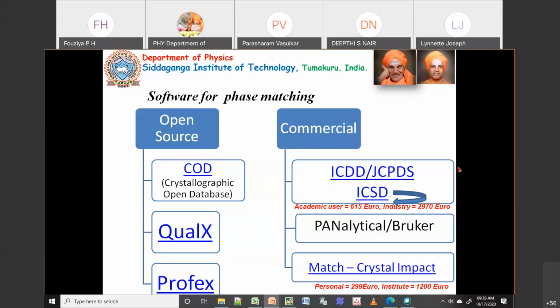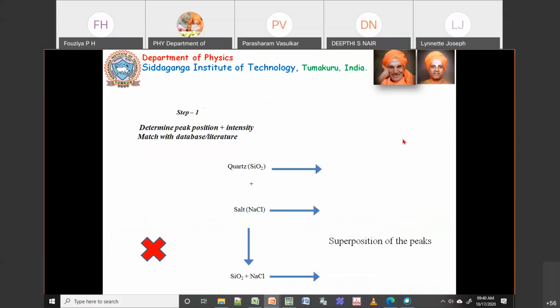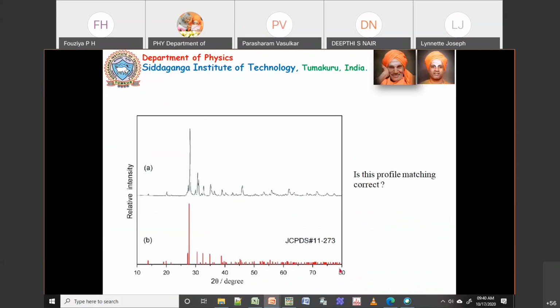So you don't have to always give that information because, as I told, even for the same compound there may be multiple entries. So when you give that number, that means you have gone through some database, but it doesn't mean that you have a very pure phase. This is what they normally do: they give a JCPDS number. This refers to some compound, and then you get some lines here.